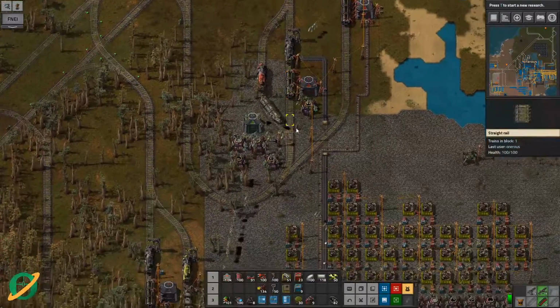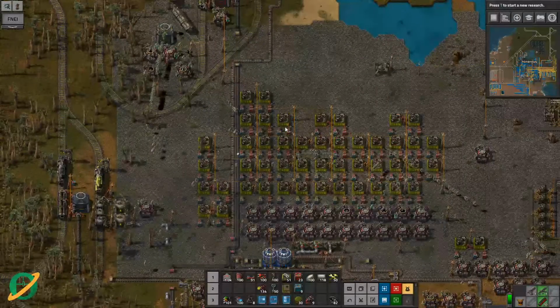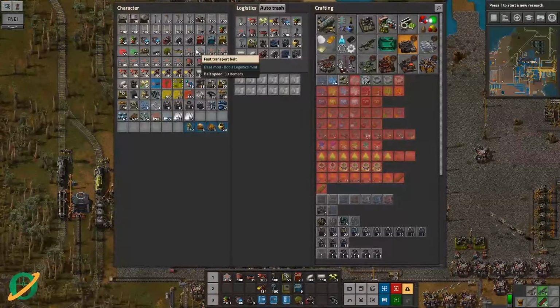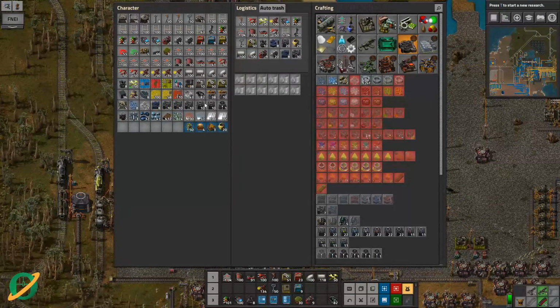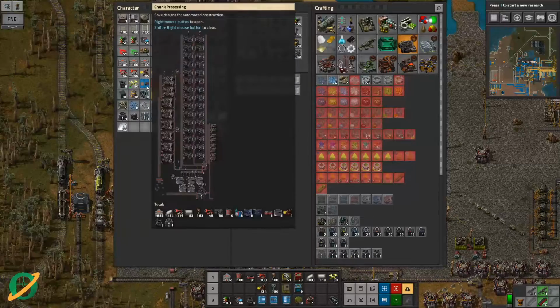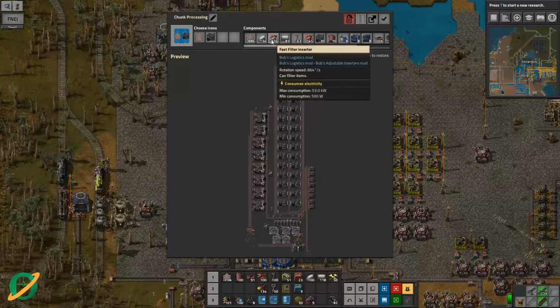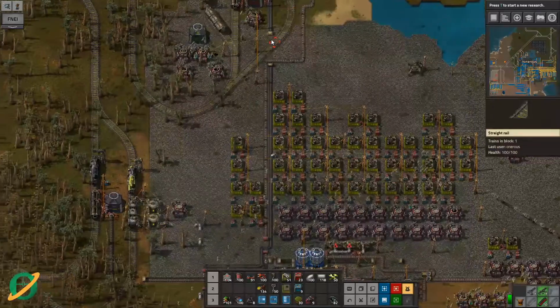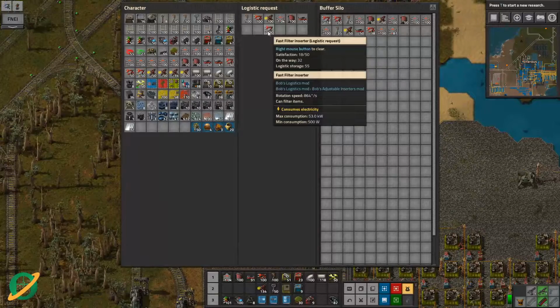Alright, so let's stand a little bit closer here, so the guys can get everything we need. Alright. We did need 1,000 of these. So we don't need any of that. Now we can look at the blueprint. Alright, so 1,000 of those, 150 of those. A lot of fast filter inserters. Wow, that is probably more than we're going to have available.